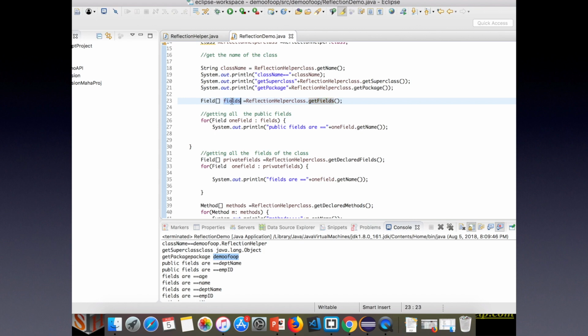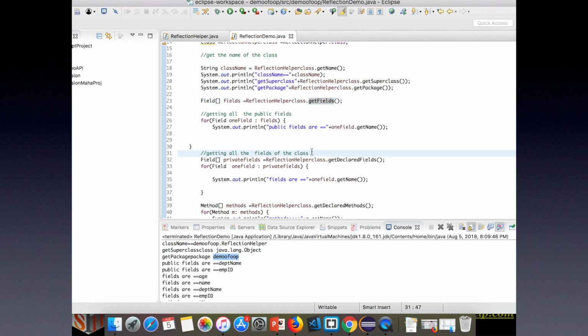This fields object will hold the array of fields, and using the for each loop, I'm iterating. For each loop, you have to give the type and one temporary element name, and this is the whole array object. For each element I'm iterating, I'm using the getName method and printing each element. As I told you, using getFields, we will get only the public fields.